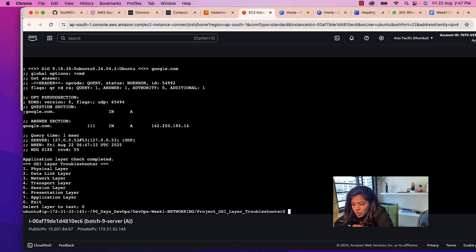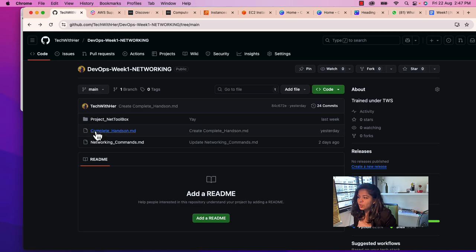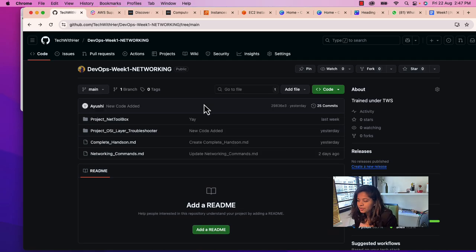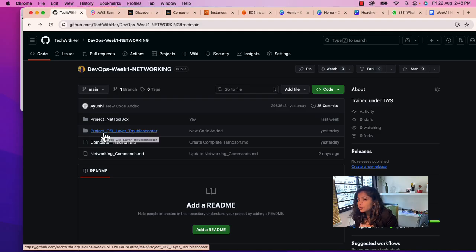Now what I'm going to do is put this folder on my GitHub. Let me show that as well. Now if you can see, this is my account. Not very new, but comparatively new. And I'm doing 2 projects in this. I'm going to create Net Toolbox and I'm going to create this. Now in this I'm going to make some changes, but I don't want to create a video on that because I want you to do it.